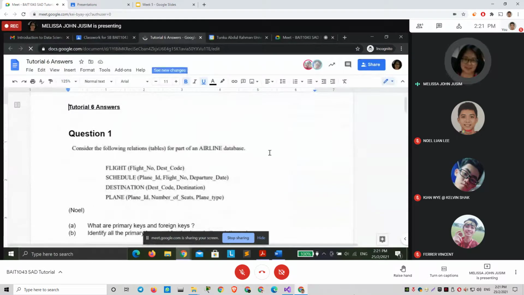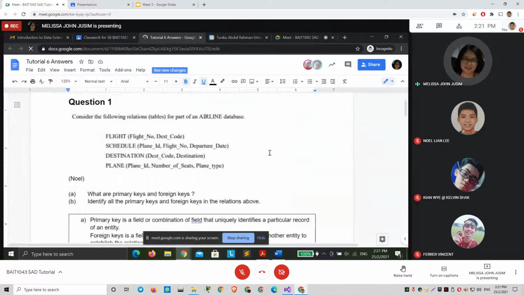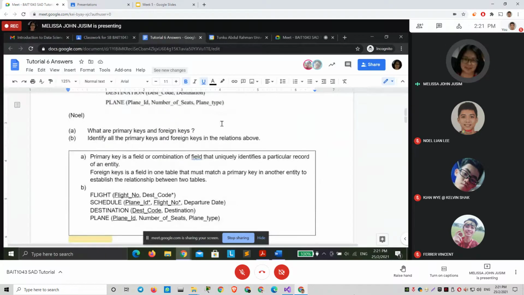So the first question is about the relation in DBGL, or for this time is airline database. The one that we have in our notes is the shipping database. So explanation, what are primary keys? Okay, that uniquely identifies a particular record. Okay, good.